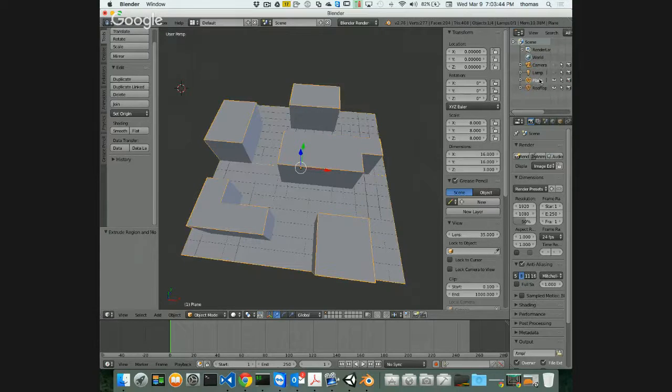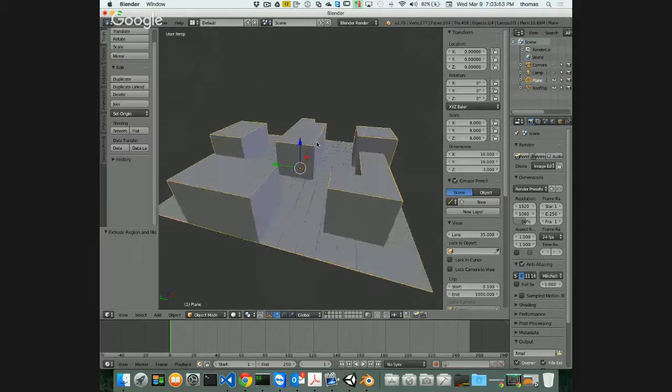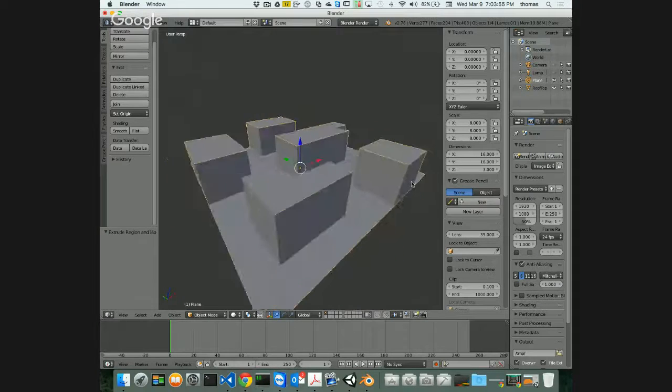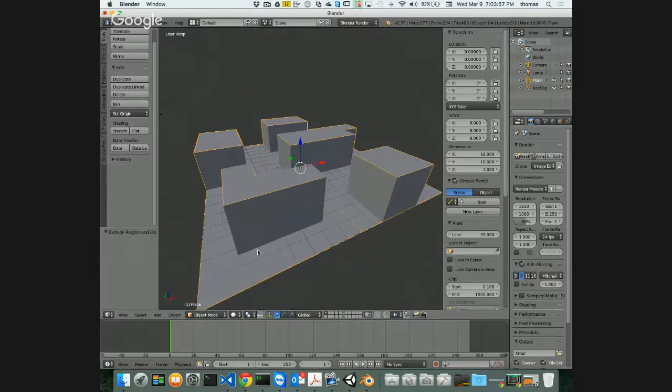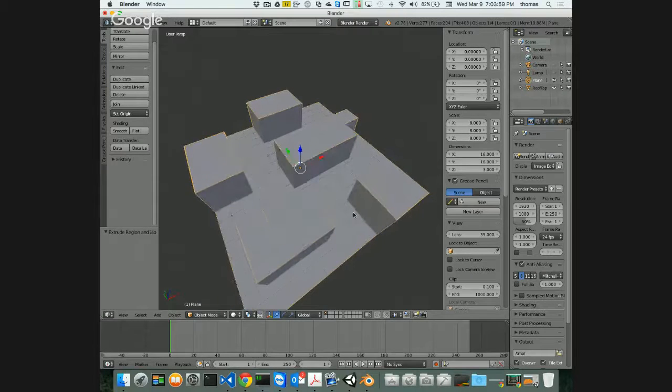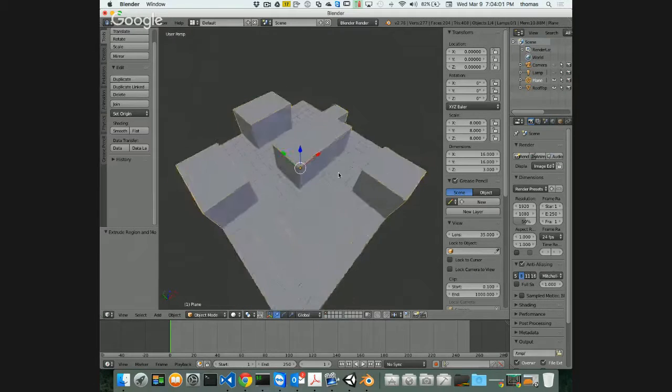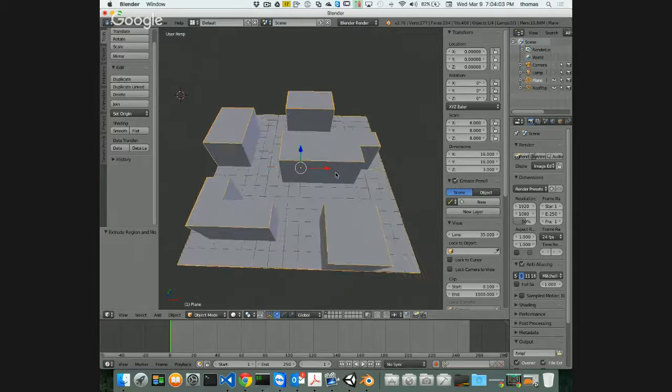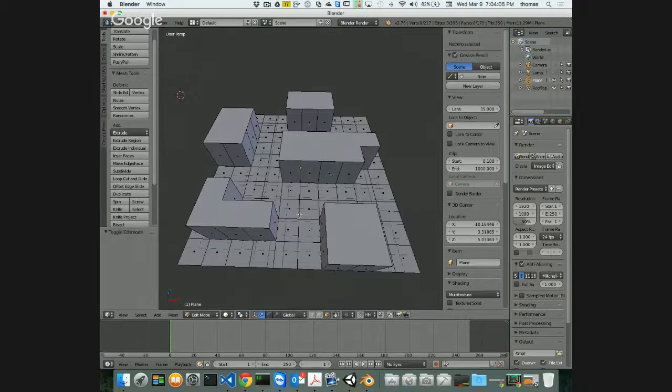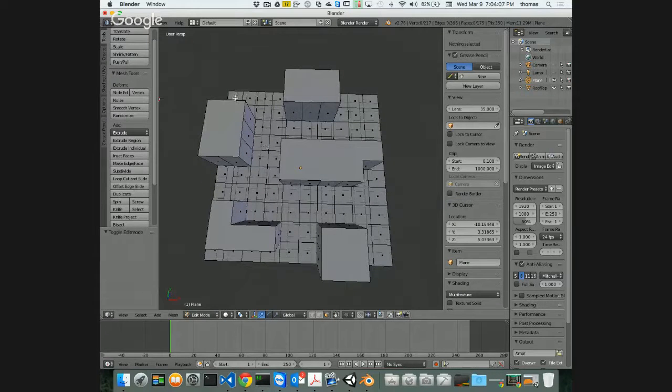Now I want to go back into this plane. Now this is part 2. Now you're back to me again. I want to go back to this plane again, and I want to select. Now there's 2 ways of doing this. I could select the outer walls and forget the ground plane. That might be the quicker way to do this because the ground is a lot, but it doesn't really matter how you do it. I'm going to press Tab to get into edit mode. And again, all I care about is the floor. I don't care about the walls at all. So don't touch the walls.